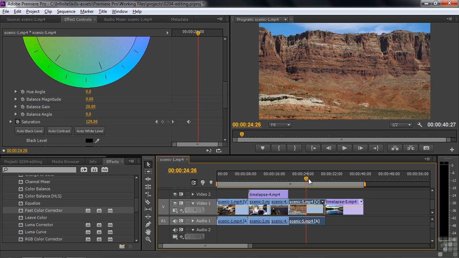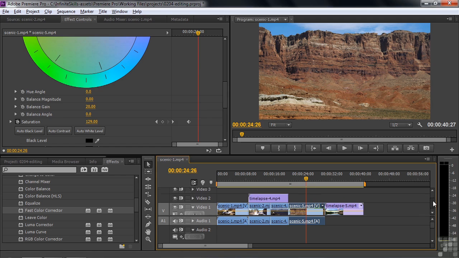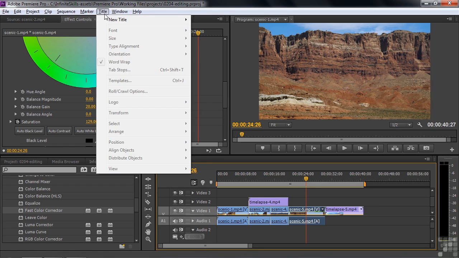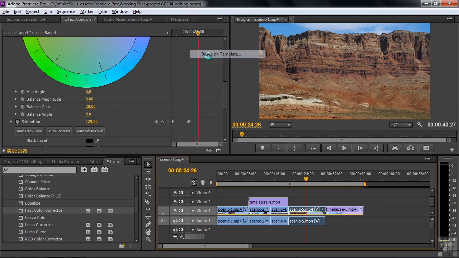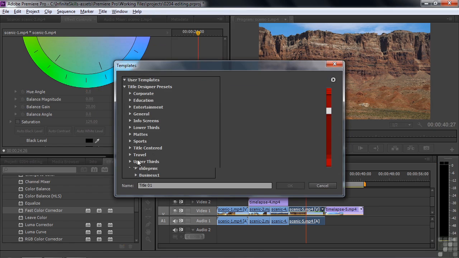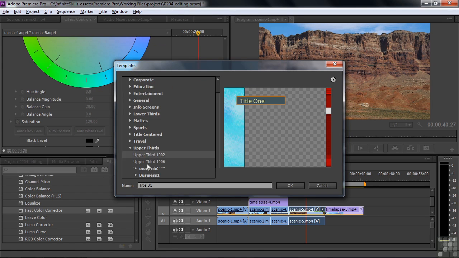And then finally, you can create titles, or text or something like that, that can go on top of your clips. So let's just go do that by going to Title, New Title, based on a template. And we'll go on down here, let's say, to the upper thirds, for example. And let me scroll down a little bit here. There we go. Let's try this one instead.